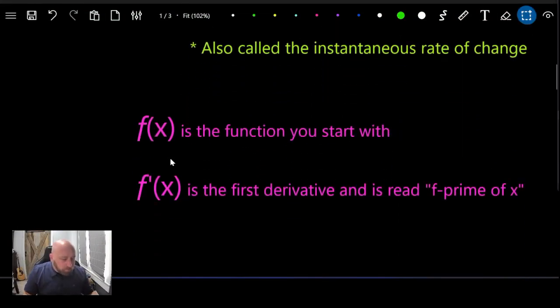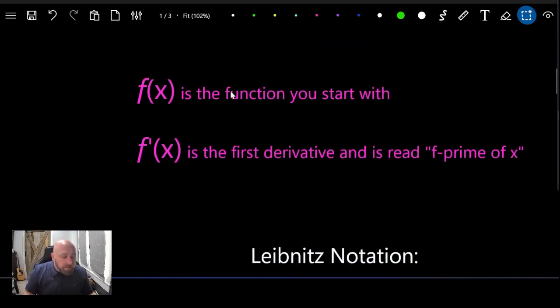All right, so the function of x is the function you start with, okay? We've dealt with functions. Now, notice this little marking right here. It's like a little quotation mark. That means function prime. That's what that little mark means, and you've heard me say that throughout this year. So the function prime of x is the first derivative, and it's read function prime of x. Okay. Now, this is just notation. I'm not telling you how to do it yet. I'm just telling you how to read it when you see it.